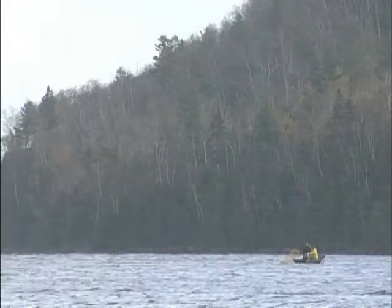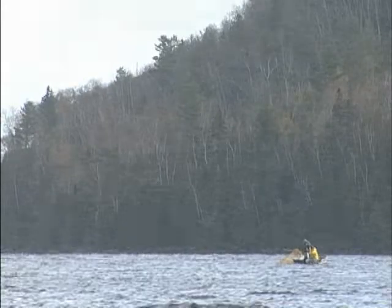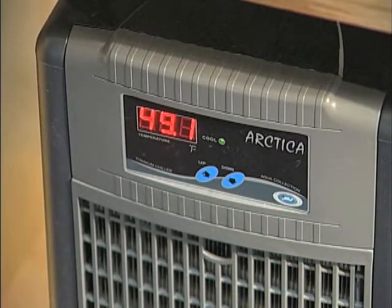Last December, about 500 lake trout eggs were acquired from the DNR. To mimic the cold water habitat the eggs originally came from, a special piece of equipment was purchased for the class aquarium. The main difference with raising trout is that you need cold water, and so we have a chiller that the water cycles through and keeps that water at about 49 degrees.